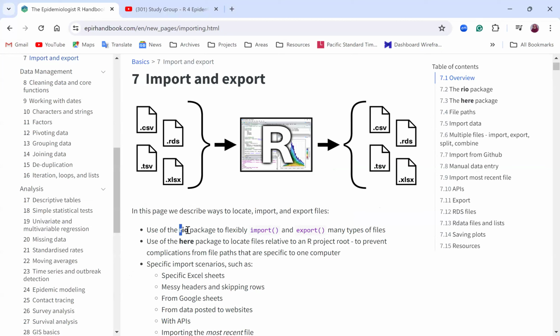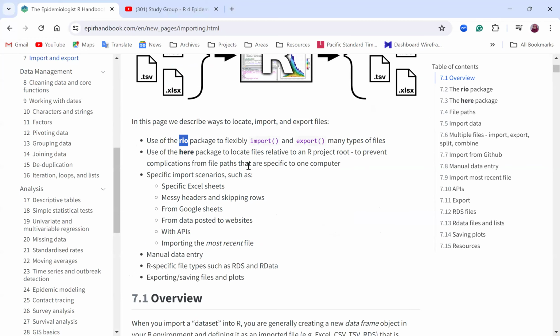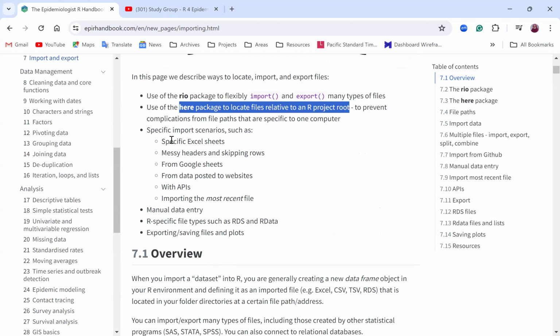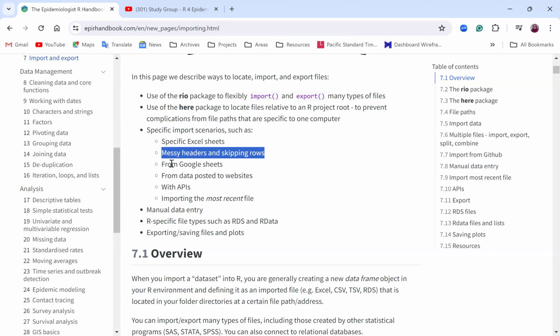We're going to be using the rio package, which is actually flexible for the book. For importing and exporting data, we're going to use the here package to locate files relative to an R project root. The scenarios we're going to go through are specific Excel sheets, handling messy headers and skipping some rows from the data we're importing.